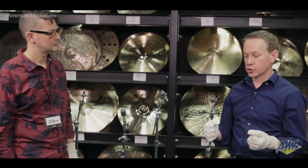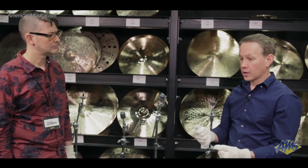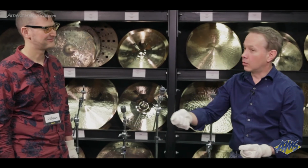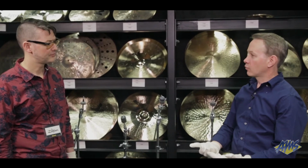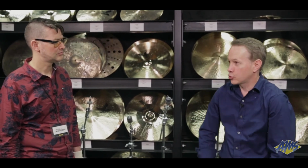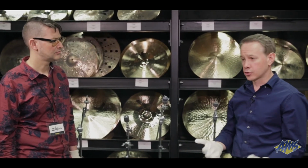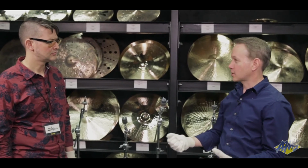The way that the K Constantinople sound was originally described was as if you were to hear a gladiator's sword hit another gladiator's shield. And the way it was described to me is that the K Zildjian sound in an orchestra supports from underneath, and the A Zildjian type of orchestral cymbals would play above the orchestra. They were bright and pretty and flowery, and these supported underneath. So that's how the K Constantinople started, and then they were really great sounding and successful.